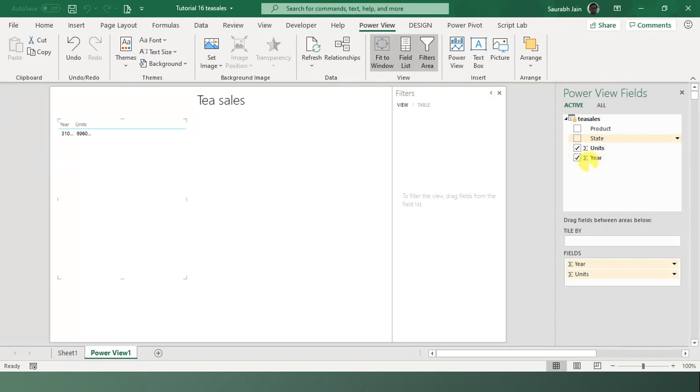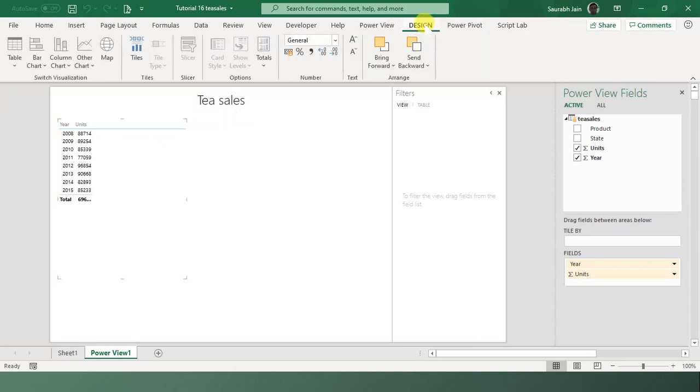What actually it is doing is summing the year. If you can see, there is a summing button. So I'll say do not summarize. I will click do not summarize. So this is my year-wise data as it has come. Fine. Now let's make a chart. We go into design, and we say let's make a stacked column chart. Fine.